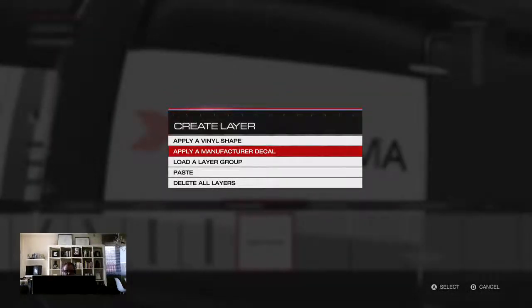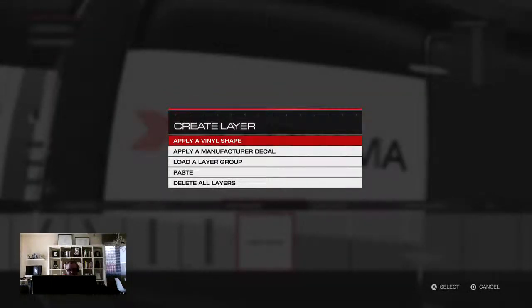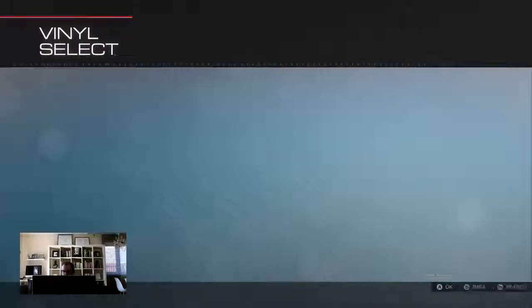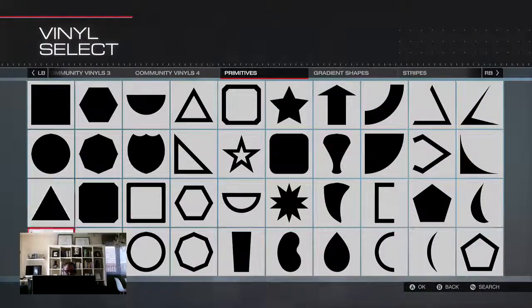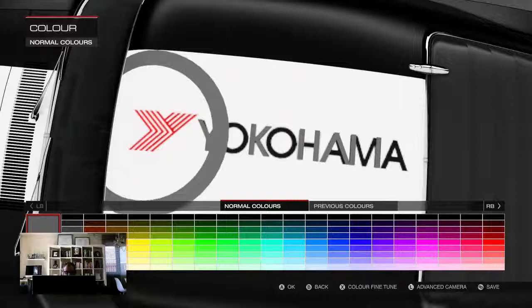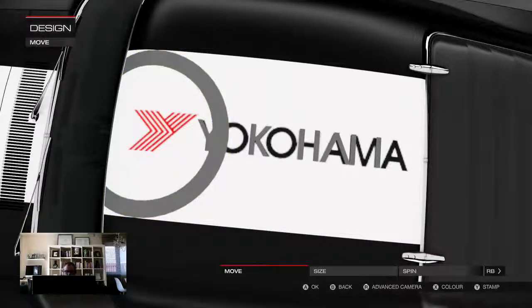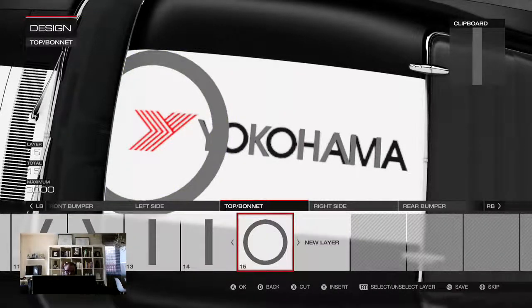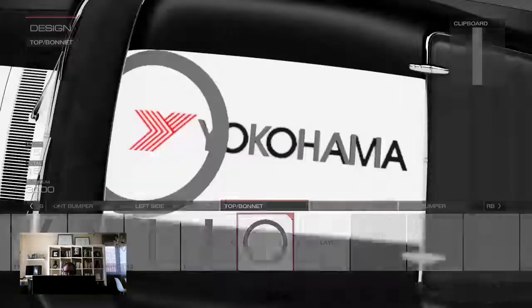Let's put some circles in. Now again, I want to shrink that down, so I'm going to press the right trigger, then position it.